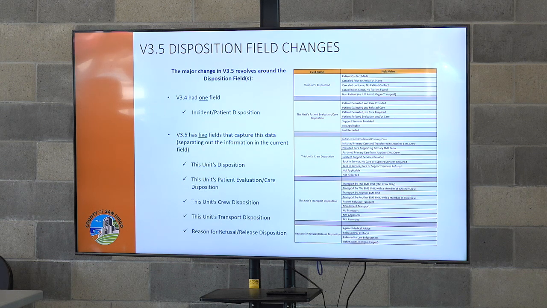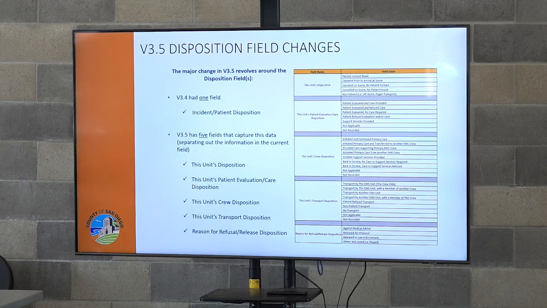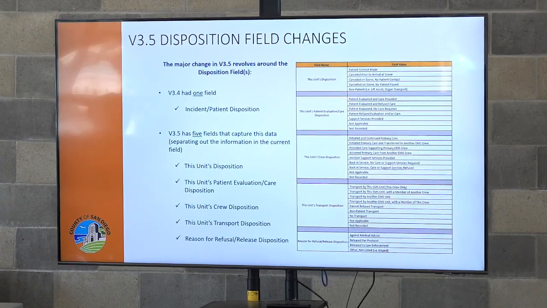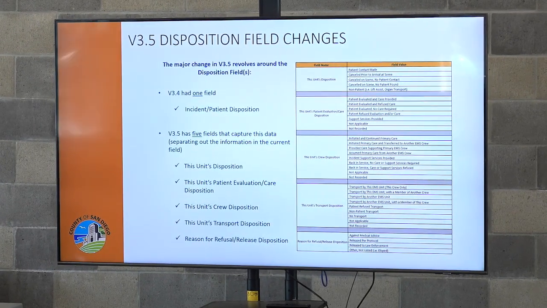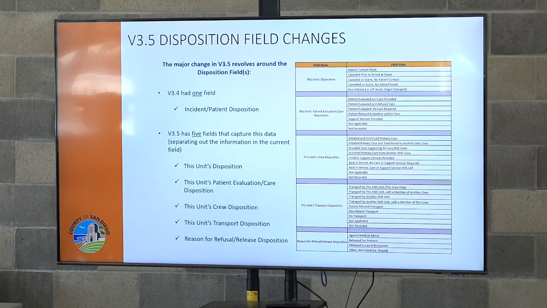All right, I know I touched on NIMSIS stuff at the beginning. NIMSIS went through a change recently to this thing they call version 3.5. And the big change for everybody is that it changed the dispositions. We went from having one patient incident disposition to having multiple incident patient dispositions. And so you have 5 now. It made it get really accurate to say what you're doing instead of just everything being very vague.